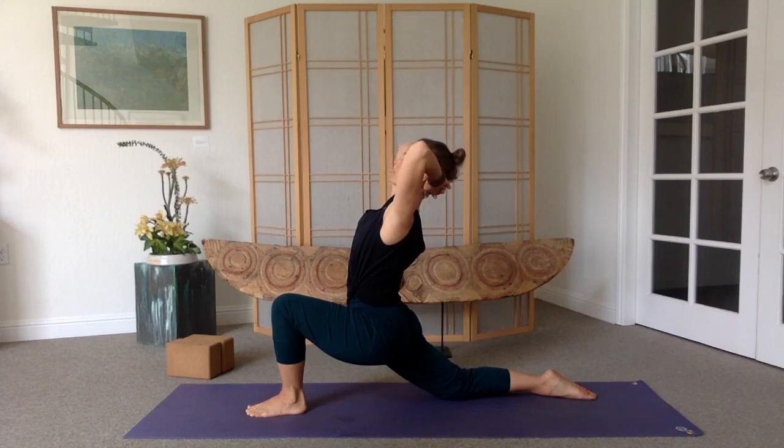So low lunge, any variation with the hands. Really, really ground your feet into the earth and push into the top of that back foot. And the more you try to push into the top of the back foot, the lighter you'll be able to be on that back knee, your right knee. Long, smooth breaths.